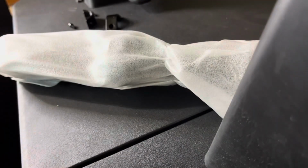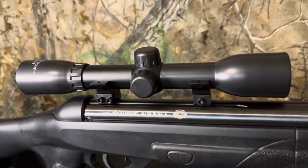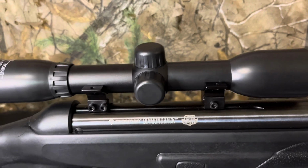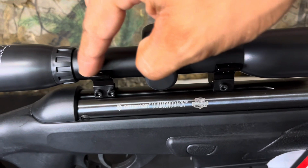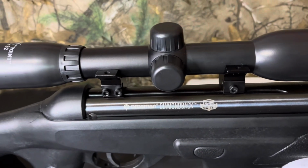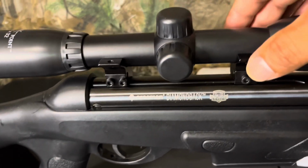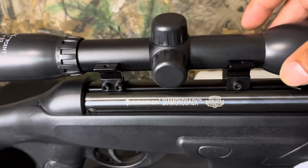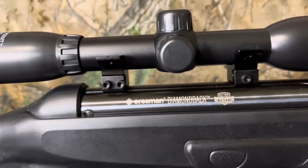Now, a lot of people like to make fun of these scopes, but it came with it, with the bubble wrap. There's the manual. The center point scope is coming along really good. This is one of the reasons why you want to leave this loose, so that way your scope rings do not hit the edges of the scopes, because of the collision that the nitro piston will be delivering can mess up your reticle. So what you want to do is find the sweet spots for the mounting rings, and you want your gun to look nice and even and good.